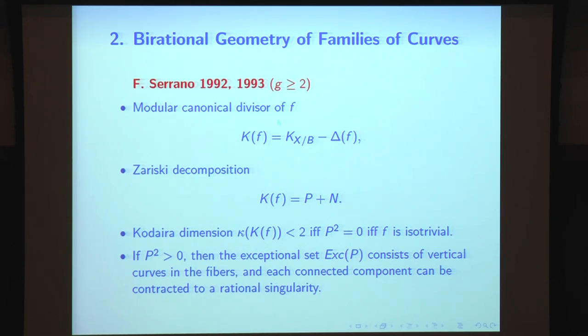Okay, this is Serrano's result. This one is related to the ODEs. So the modular canonical divisor is the relative one minus the discriminant. I mentioned the Zariski decomposition of this modular canonical divisor. So the property of the Zariski decomposition relates to the property of the vibration. So VP is a big divisor. We know this exceptional set. Then we know the property of this canonical divisor. If you consider the multiple canonical divisors of this one, you know they are base point free because of this. We know exactly the exceptional set of the divisor.